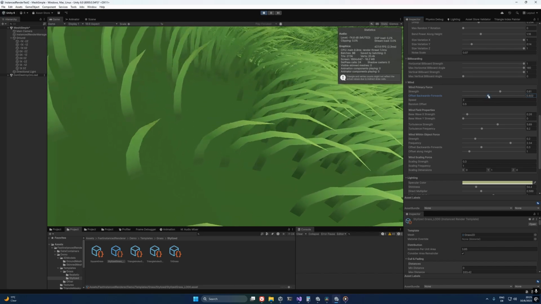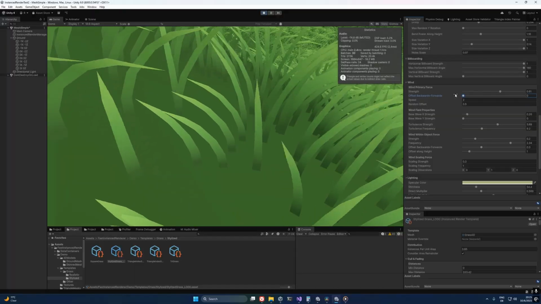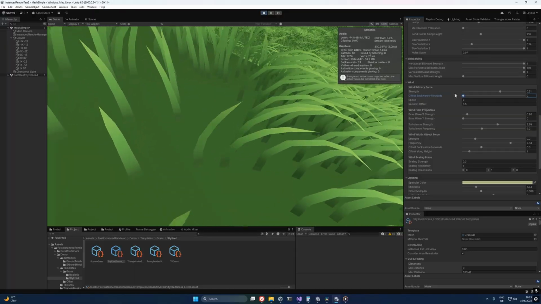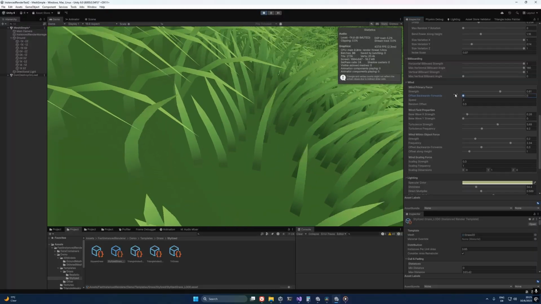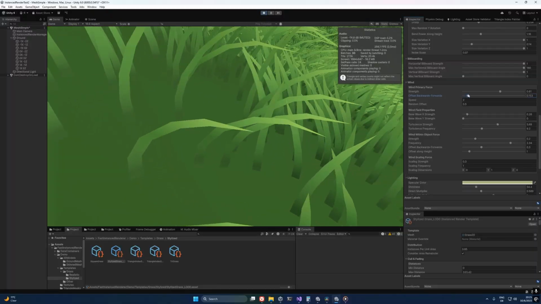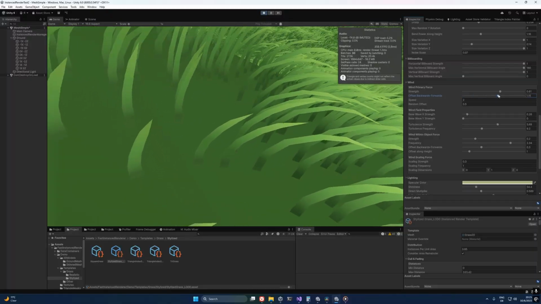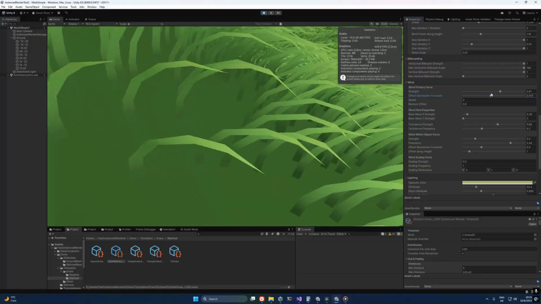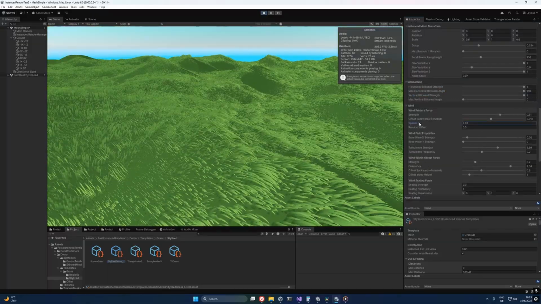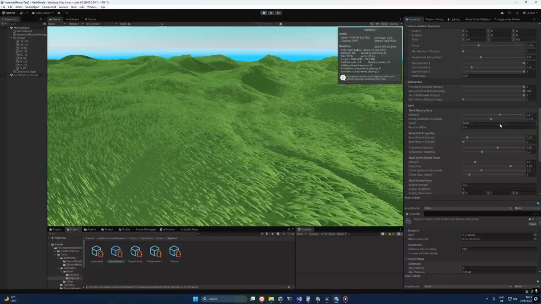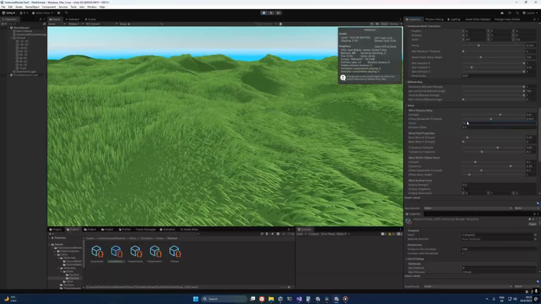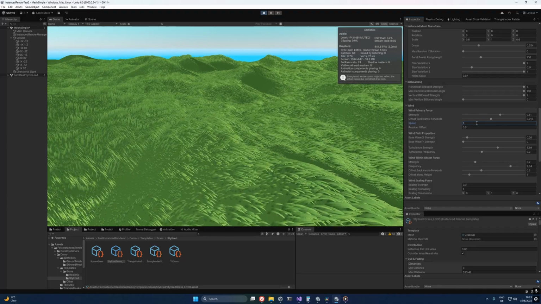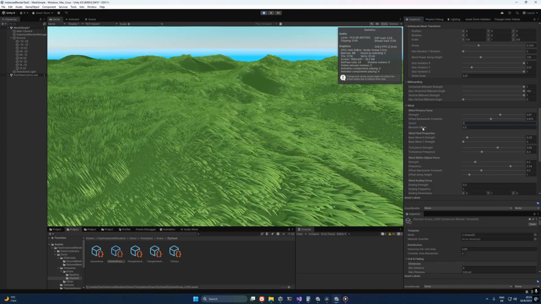So if we put this to 0, we're going to kick back all the way from front to back. But it's not that intense, so you can modify how much we kick back, how much we bounce back basically. Then we have the speed, just how fast it's going. You can go really fast. This looks obviously stupid. But yes, you can also go really slow.